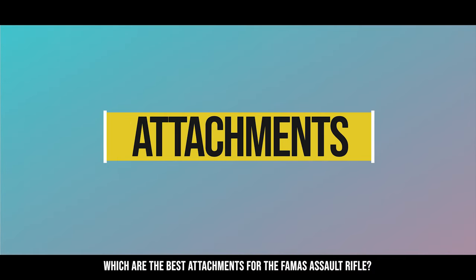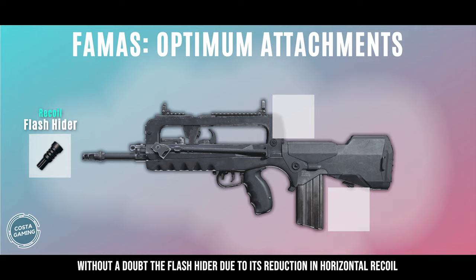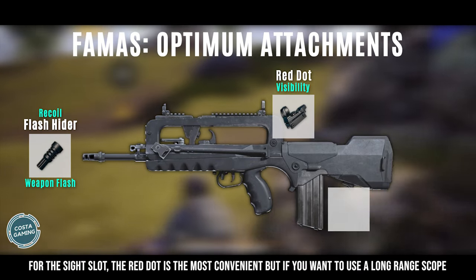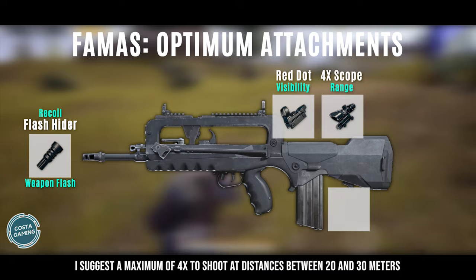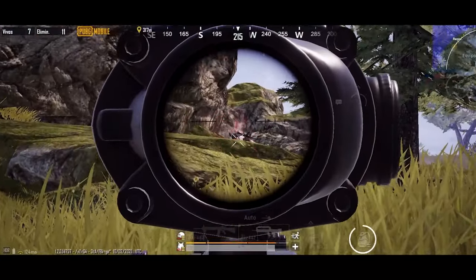Which are the best attachments for the FAMAS assault rifle? For the barrel slot, without a doubt the flash hider due to its reduction in horizontal recoil and decrease in weapon flash visibility. For the sight slot, the red dot is the most convenient, but if you want to use a long range scope, I suggest a maximum of 4x to shoot at distances between 20 and 30 meters.